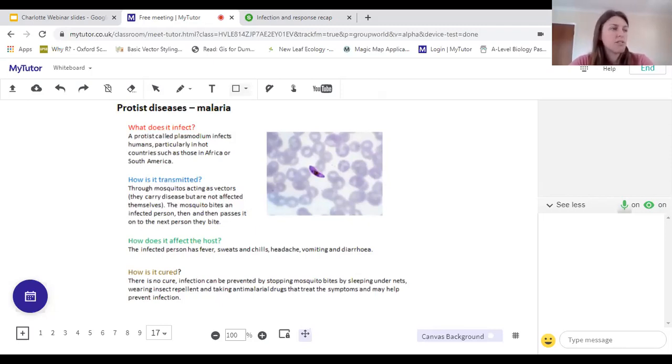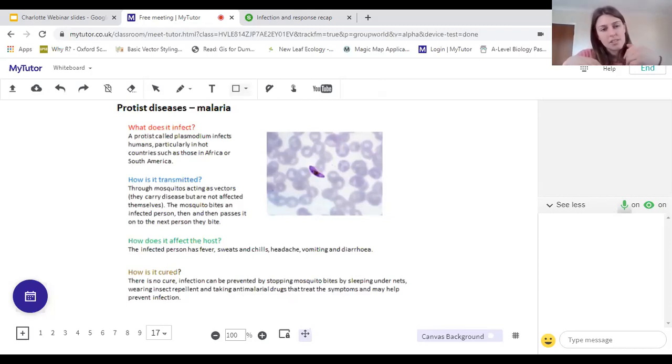What is AIDS, as in a virus or a parasite, and HIV? So HIV and AIDS are linked. HIV stands for human immunodeficiency virus. It's caused by a virus. The trouble is, when you're infected by HIV, you don't tend to know about it. You might feel like you've got a cold, and then it'll go away, and you'll think, oh, I got rid of my cold, and that's fine. What it does in your body is it then very slowly attacks your immune system and suppresses it. It means that your immune system can't work as it normally would. Your white blood cells can't produce antibodies as they normally would, and other parts of the immune system that you may learn in more detail don't work.